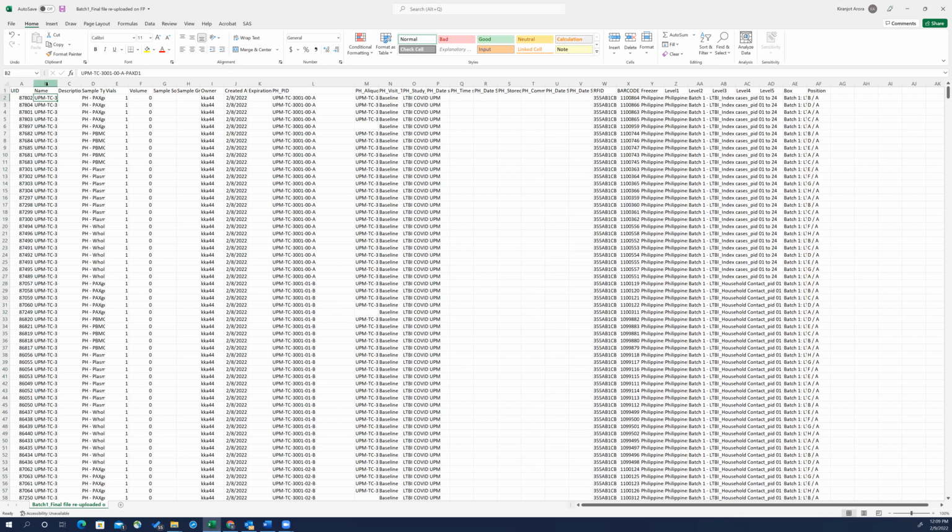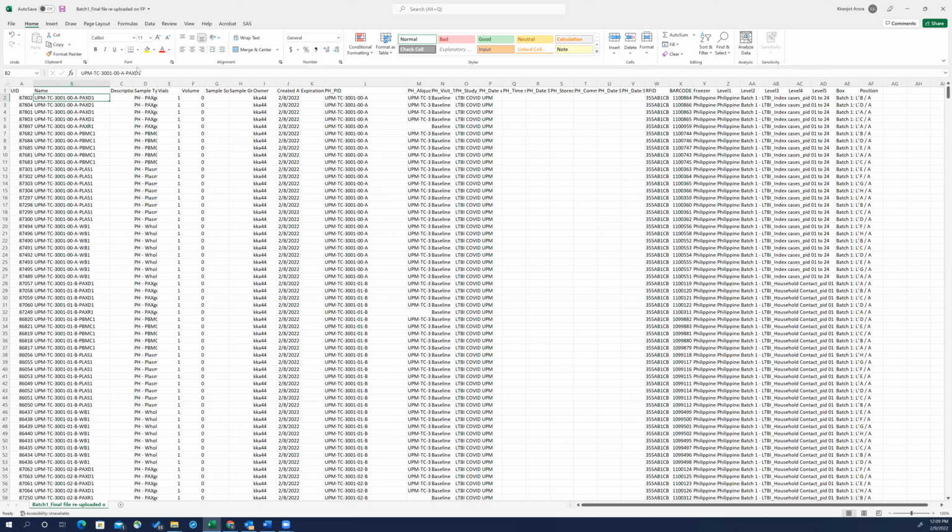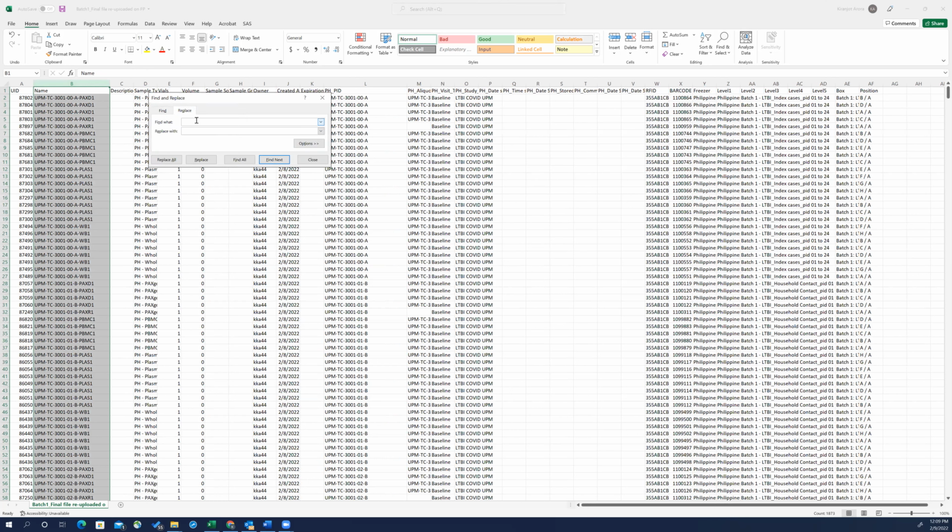So in column M, what I need to change is after 00 dash A, I need to put a dash BLN for the baseline. So what I'm going to do is Control F to find and replace.